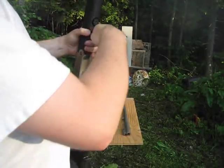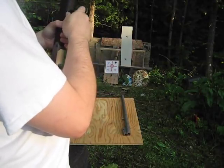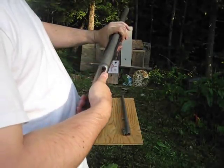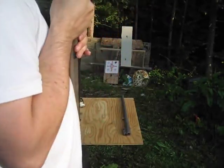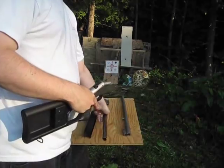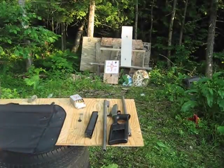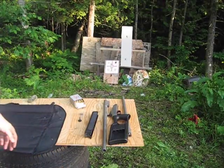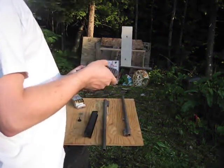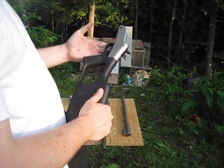Neat little gadget — maybe handy to have around a camp or take with you. The guy I got it from said he bought it when he was in Alaska. They're popular among snowmobilers and pilots because they're compact and you can take it with you, put it in a pack. It's also got a place in the stock to store spare .410 shells. Neat little gun.